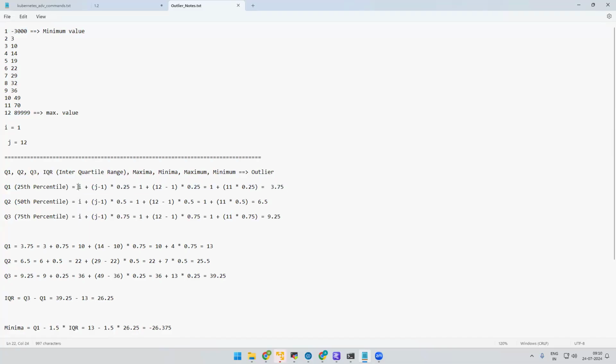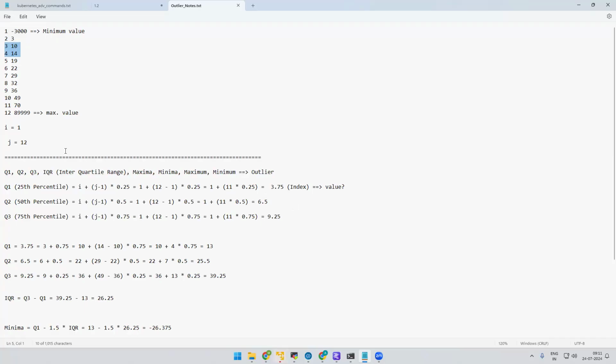Any other questions? This part is clear, right? So we got 3.75. But 3.75 is not the actual value, it's actually an index. We need to find the actual value. How do you find that? We don't have any index called 3.75. We have 3 and we have 4. The 3.75 falls in between 3 and 4, but we don't have 3.75 precisely.